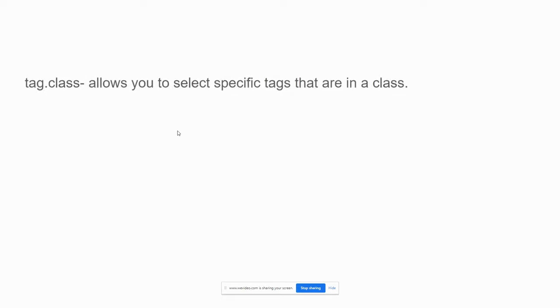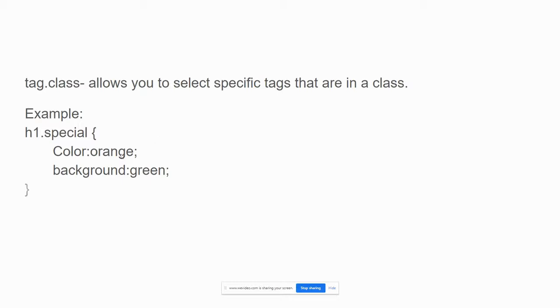And then we can also combine classes and tags by going tag.class. This allows us to be specific about tags inside that class. So say I had a class called special, and I just wanted to change my H1s, I could change the H1s inside the class special and turn them orange with a green background.